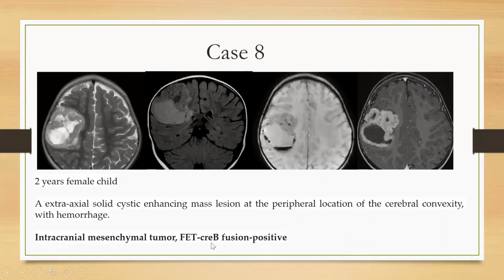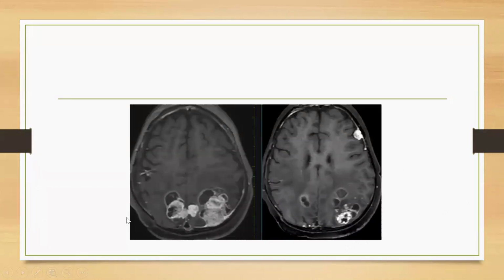There are two types, one is CREB and one is EWSR1, and the prognosis is different between these two types of mutation. These can usually be extra-axial or intraventricular, and they are usually very large solid cystic lesions. In this case, complete excision was done, followed by radiotherapy. But we saw multiple recurrences, all dural-based metastasis, on follow-up. Again resurgery was done, and again proton therapy was given.